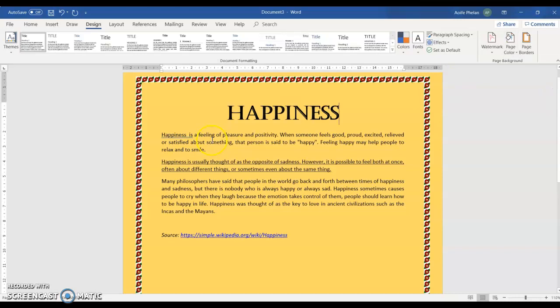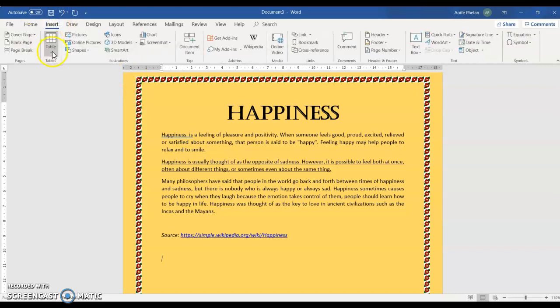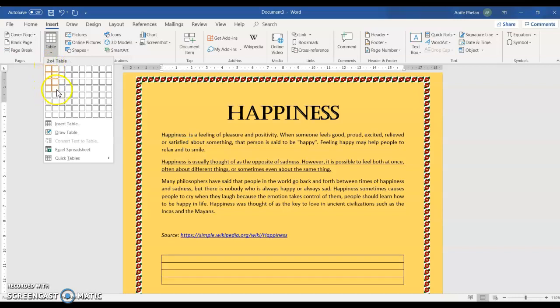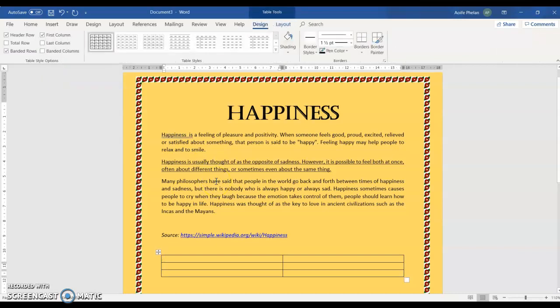Okay. If I wanted to put a table into my document, I'm just going to click on insert table. Remember, columns go down and rows go across. So depending on the size of the table you want, you select it. So this one here is 2 columns and 3 rows, and then you just type in your information that you want to see displayed.